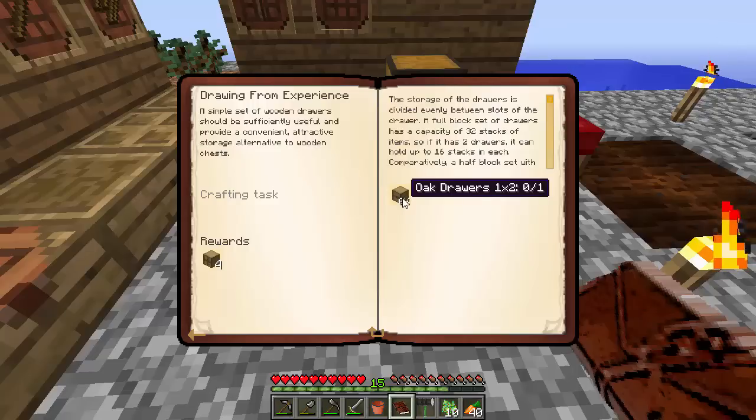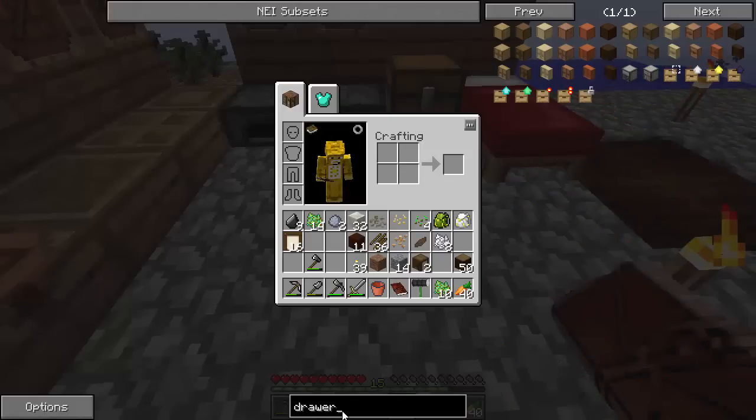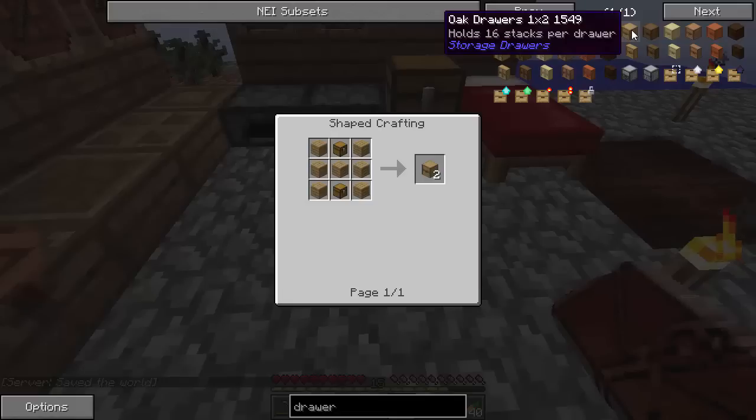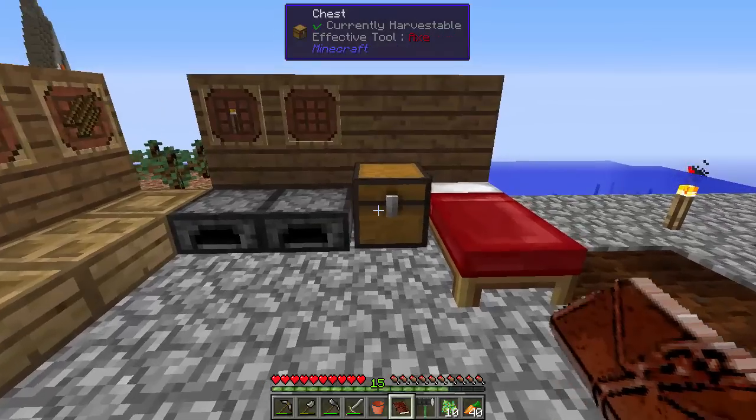These are the drawers, which I really like. Actually, this is one of my favorite mods in here. Oak drawers 1x2. So for an oak drawer 1x2, it's basically going to be 2 slots, so you're going to hold 2 different items, and each one has 16 slots. So 2 chests and a bunch of oak panels.